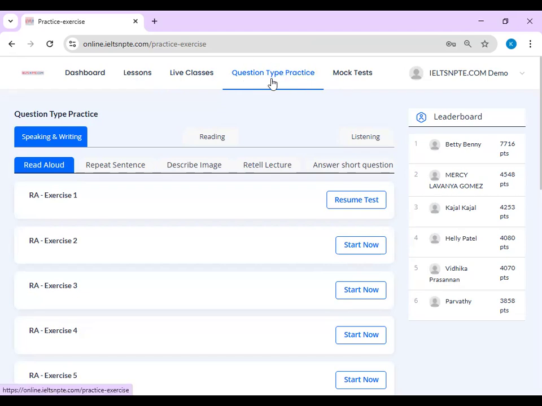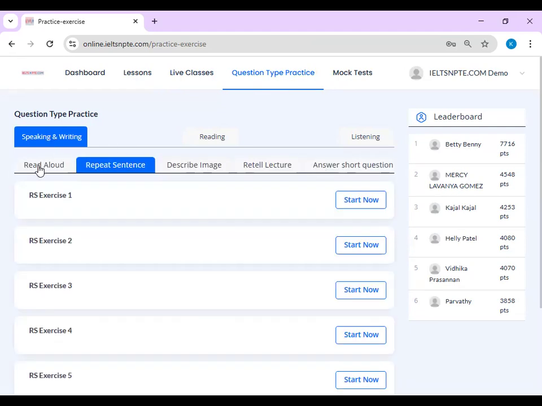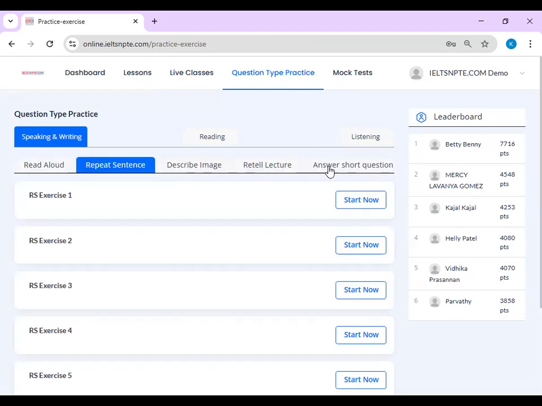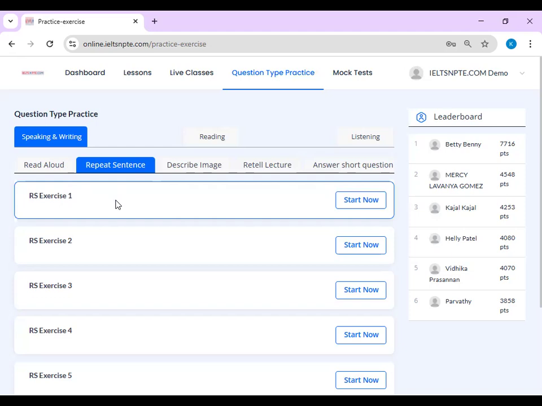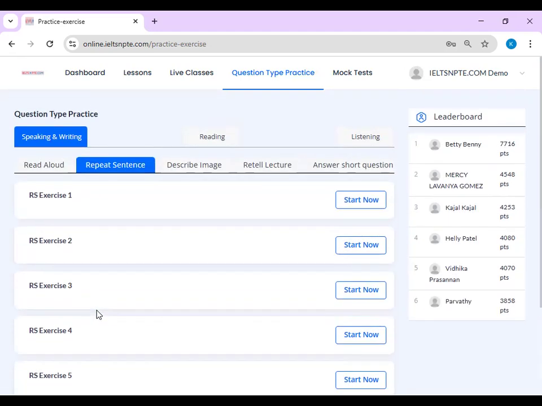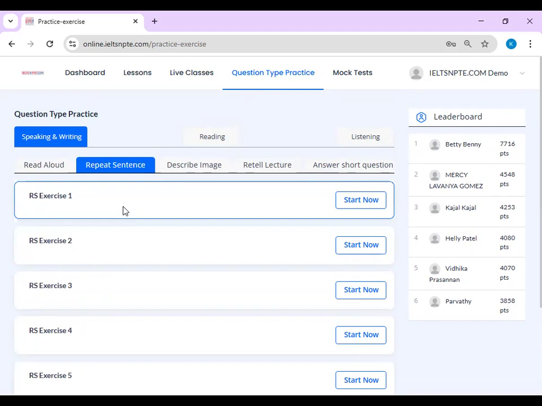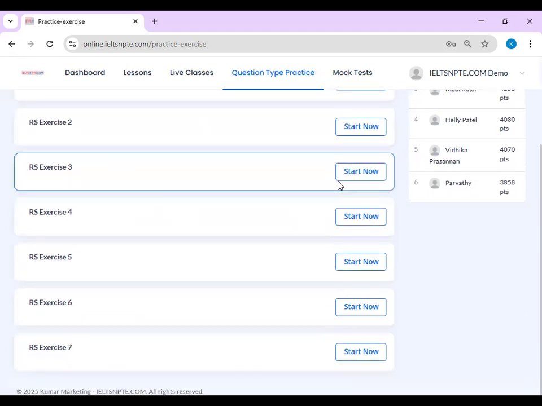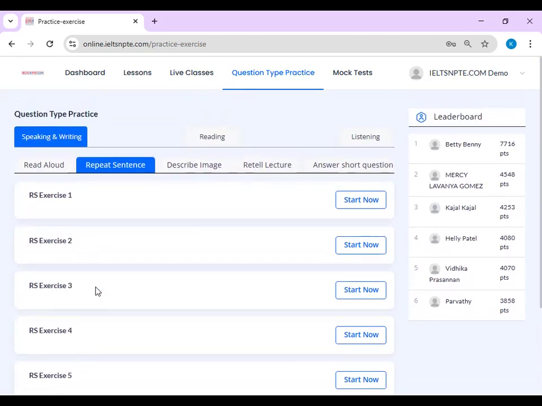The first test is question type practice, in which each and every question type, read aloud, repeat sentence, describe image, retell lecture, answer short question, according to the module has been given here. So if a student only wants to attempt or practice repeat sentences, he or she could come here and start giving a test. There are a total of 7 exercises for repeat sentences.